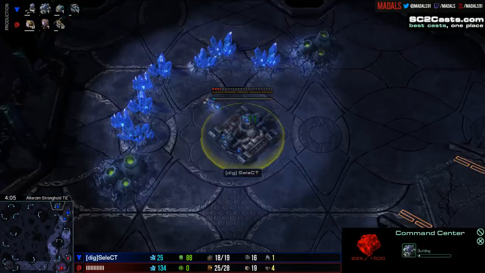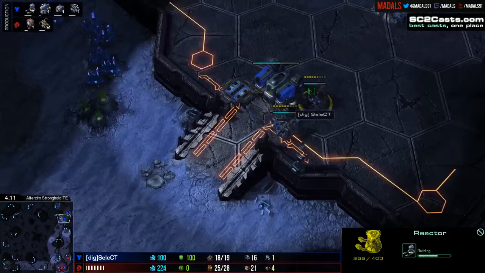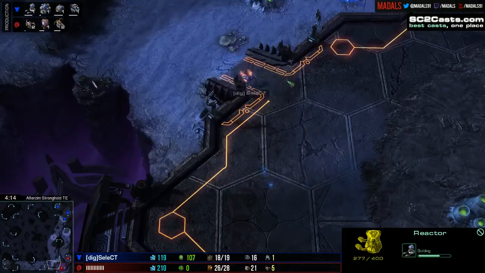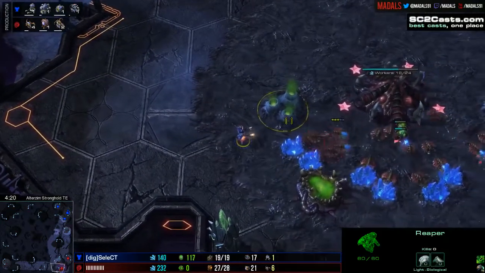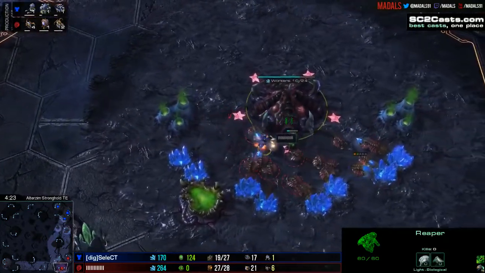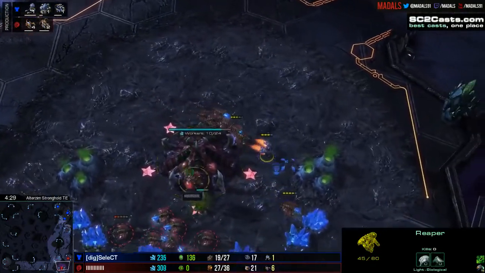So now we see SeleCT starting up his command center. That's off the back of this Reaper. There isn't a second Reaper coming through, but instead a reactor. So this is purely just for scouting, and a tiny, wincy little bit of poking. Violet should have no problem keeping the drones alive though, not even having to build a spore crawler to keep it up at the moment.